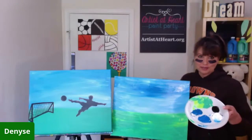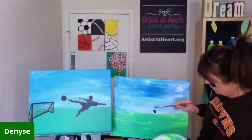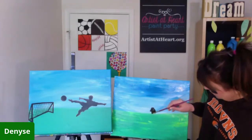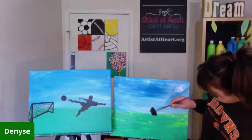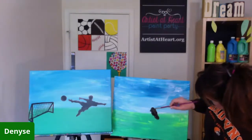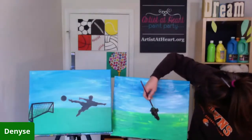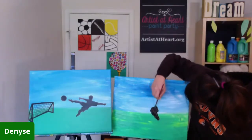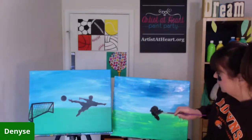So here's my plate. If you want to see my plate, sometimes people like to see the plate. And you just paint in your silhouette. Now my paint's pretty wet. So you guys can wait patiently. I don't want to wait all day. And I lost part of my football player line over there. Maybe because the paint's so thick right there, I lost it. You could put the name on the jersey.